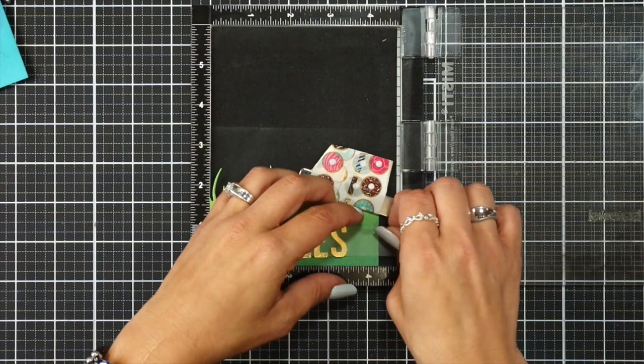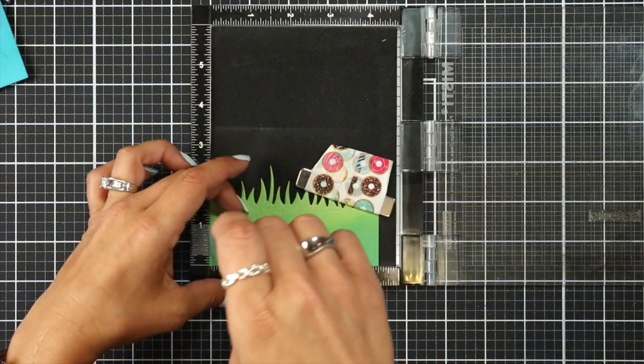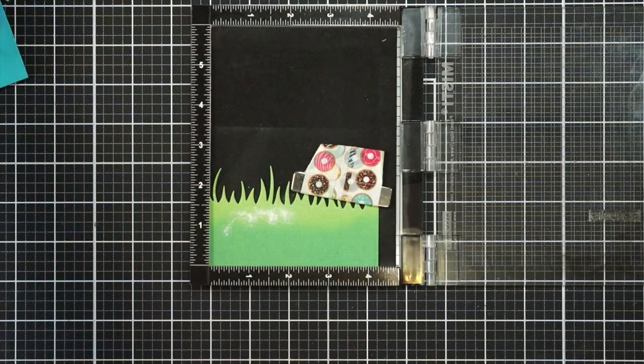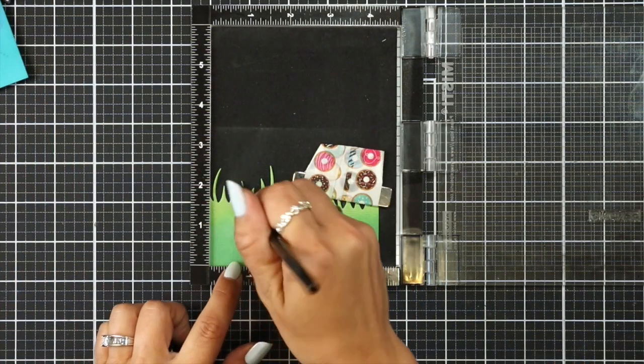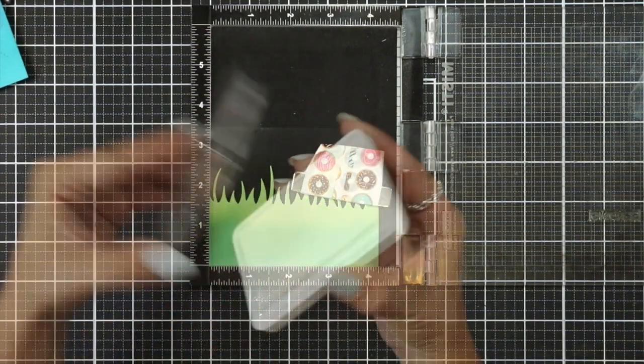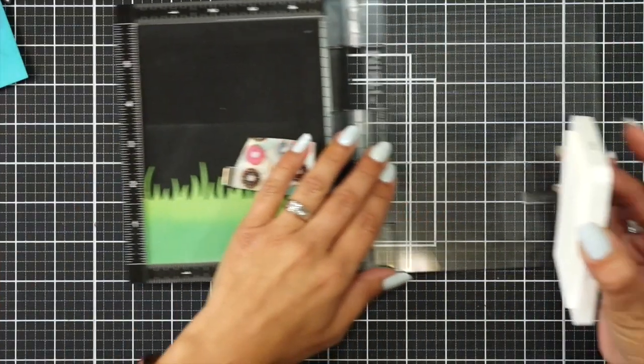And then I can see through it so I know exactly where it's going on the front of my metal border. So I have that metal border loaded into my MISTI, and I lined up my Smiles die cut word on the bottom there, and then I could place the word sending up above it, make sure it was really nice and straight, and then I can prep my cardstock with an anti-static powder tool.